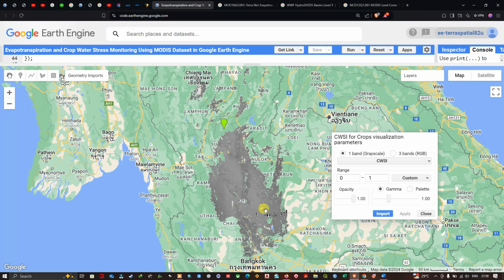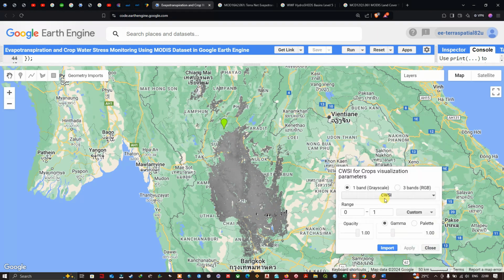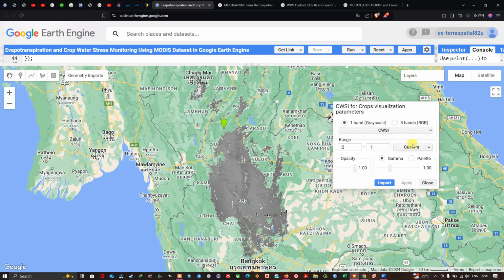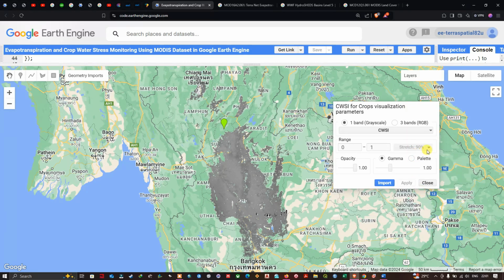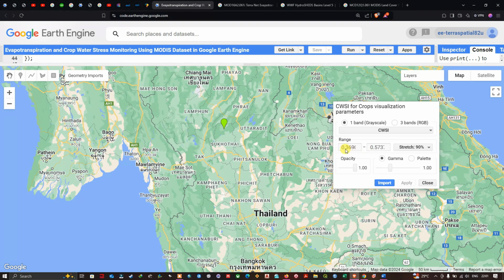Now we're going to make some changes to the custom option here. I'm going to click 90% stretch, and once it's loaded, I'm going to apply it. Now we apply and visualize the range. The range starts from 0.3 to 0.5, and from the image you can visualize it now.